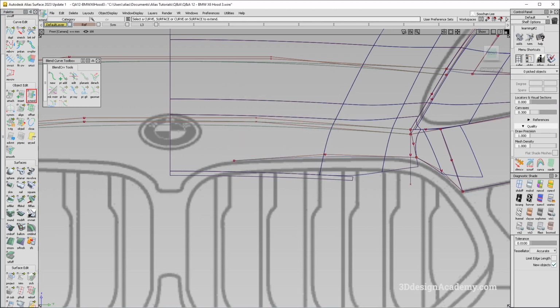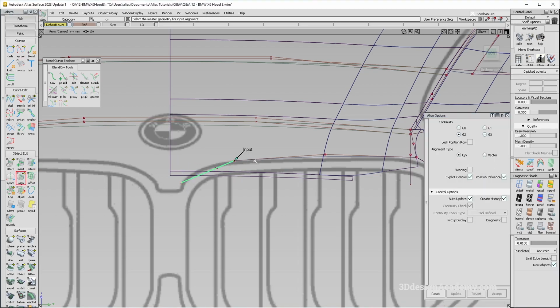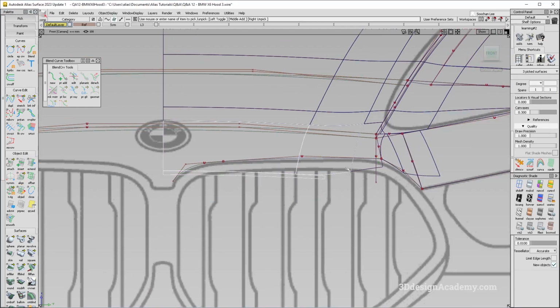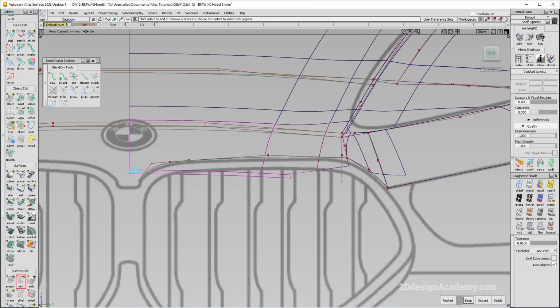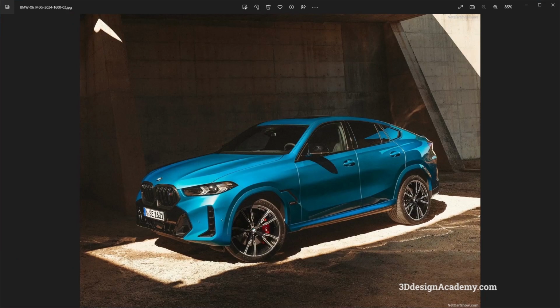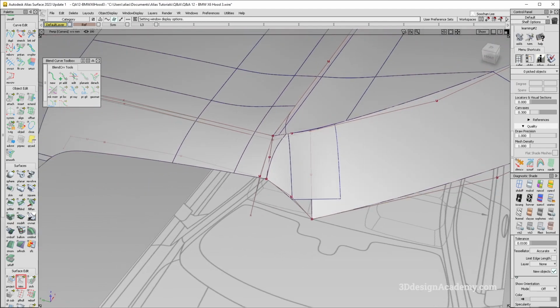Now I'm just using this to just project. I'm not actually building surfaces, so that's why I'm just doing roughly. I'm just going to make a degree 3 curve here. And I'm just going to align it like that just to simulate a little bit similar shape. I'm going to say auto scale G2. I'm just going to pull it out like that. That's good. And let's go ahead and just project and trim. So I'm just going to grab these two curves like that, and I'm going to trim over here, trim this one and trim this one, and that should look pretty good. All right, so I think that's pretty similar, although I'm starting to maybe think that that's how it's not supposed to be. Well, whatever, close enough.